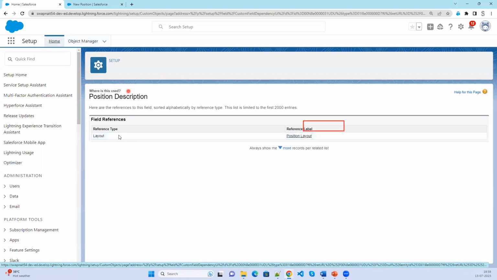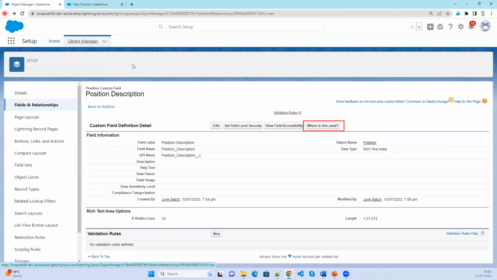But in real time, the fields might be used in Apex, Visualforce, right? Different places it is used. Maximum, it will give you the Visualforce pages and Apex, it will not give you the Lightning Aura details. Mostly, it will not give you the LWC, but you can cross-check. Before changing any data type, cross-verify in which places this field is used. Because whenever we change the data type, it will impact the existing logic. So we have to be very careful whenever we are changing the data type of an existing field. Right? So there is a lot of confirmation we needed on that.